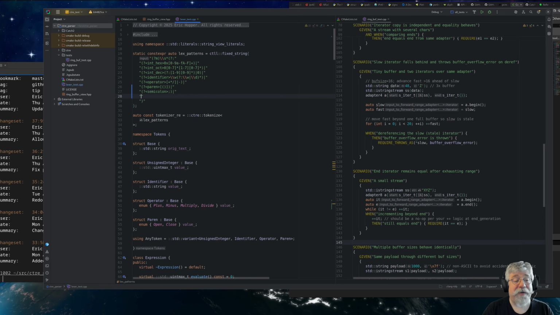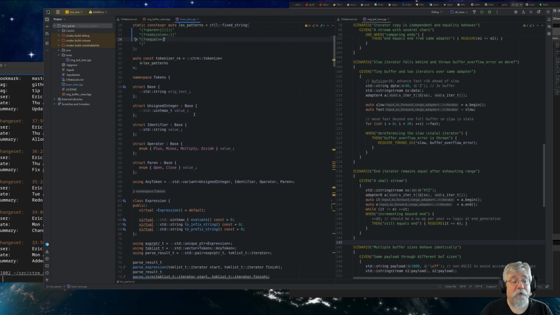That just seems so simple. But you've got to turn it into a token. So we've added two new tokens, the semicolon and the equal.